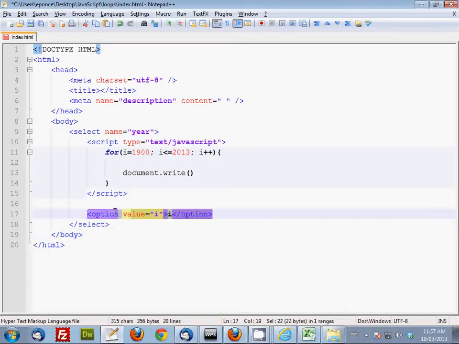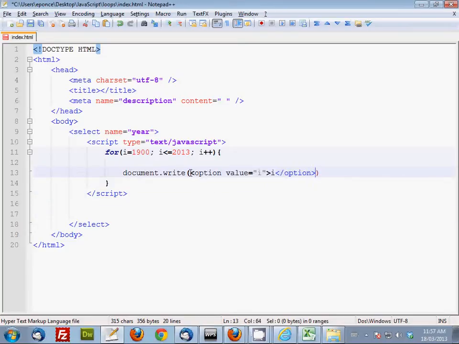If I'm going to use this inside the document.write, I'm going to put it between single quotes. i is a variable, so I'm going to have to concatenate it. That's why here I have to close single quote plus the variable plus single quote to start my string again. And the same thing here again: single quote to close my string plus the variable i plus the string again.